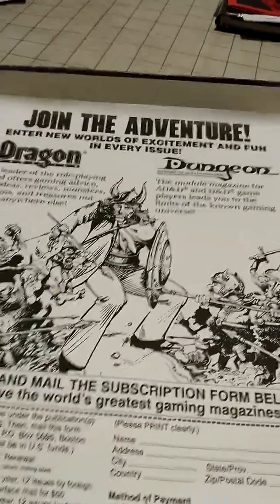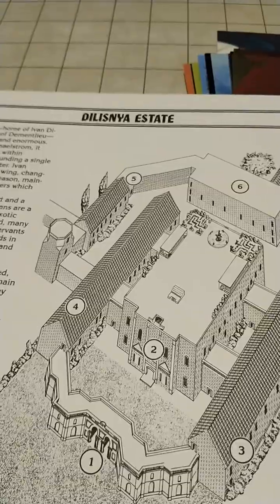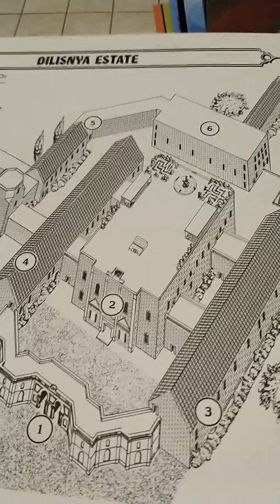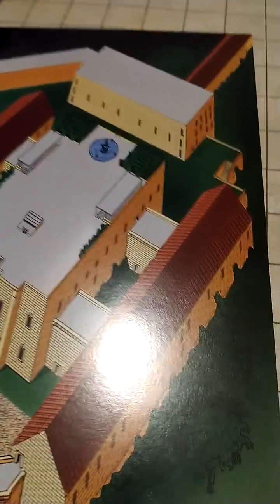So anyway, of course, these sets always come with a flyer or something to advertise the RPGA, the Role-Playing Association. So besides the main book, you've got a bunch of cardstock pieces, usually an image on the front, and then on the back it explains to you if a building, who lives here, what the setup is going to be with an actual adventure, probably just in 2 or 3 pages with a setup, the monsters, and the conclusion.